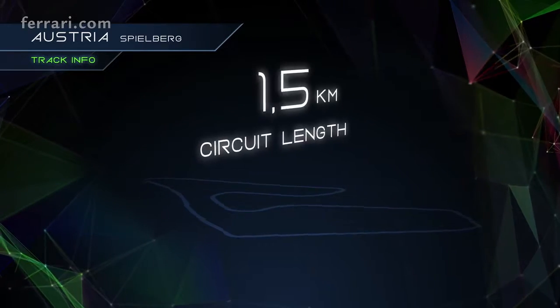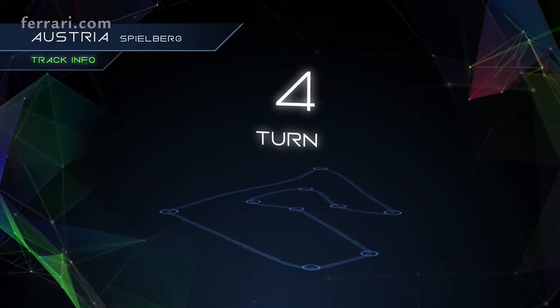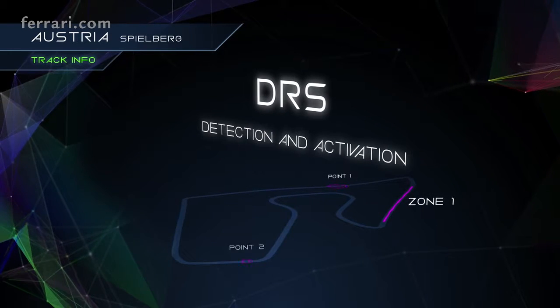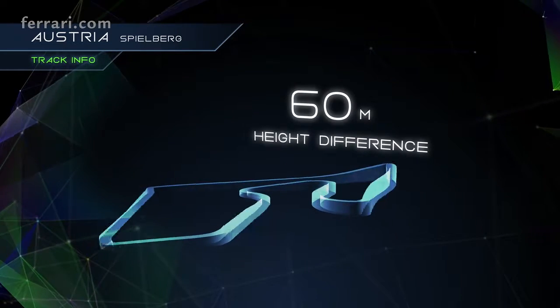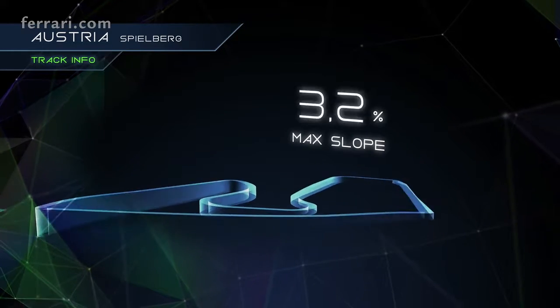Austria is a very simple track on the face of it, only 5 real corners and some good long straights. So it's a balance of a power circuit with a downforce circuit. But then you have the relief in the track, so climbing up to turn 3, going back down to turn 4, 5, 6, and then back down to its lowest point on the pit straight. All of this adds to the complexity of the circuit. It all adds to the enjoyment for the drivers.